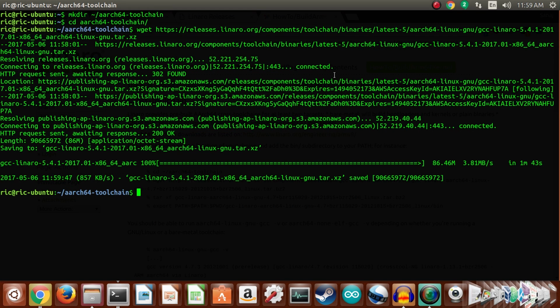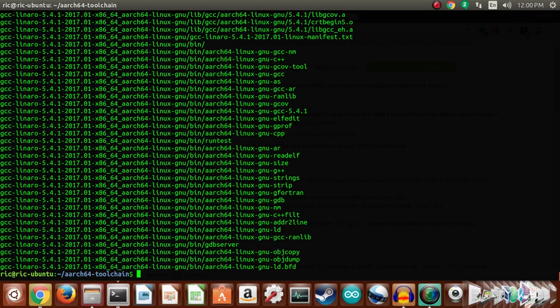So that's downloaded and then extracted. So tar xvf and the file name. And so once that is done, what we want to do is cd into gcc and bin.